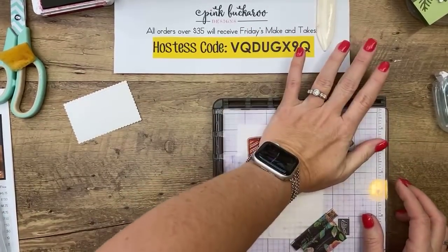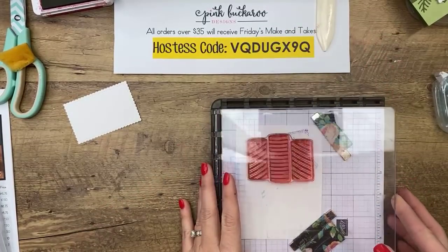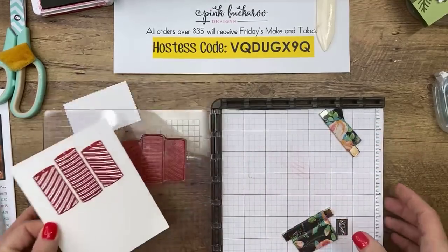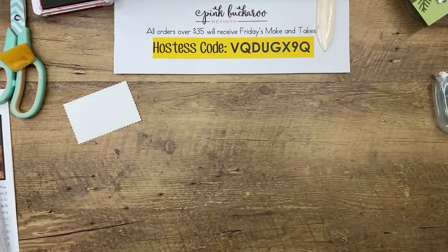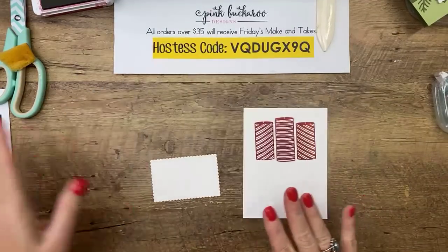All right. Now, for some reason, let's see. Oh, like a glove. Like I'm a professional. Sometimes it looks that way. Sometimes it doesn't when I lay my card down in adhesive.